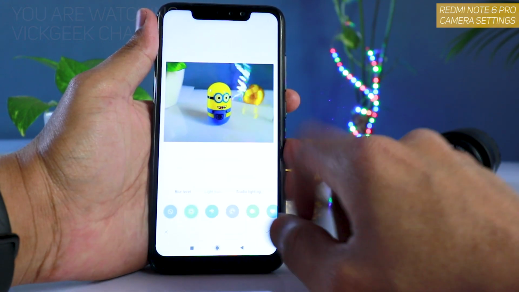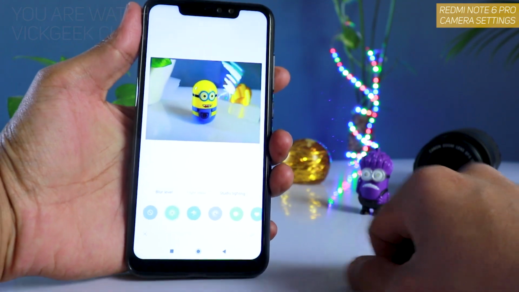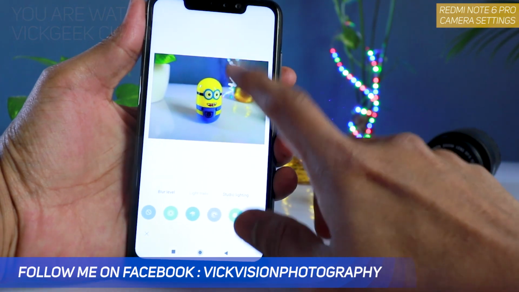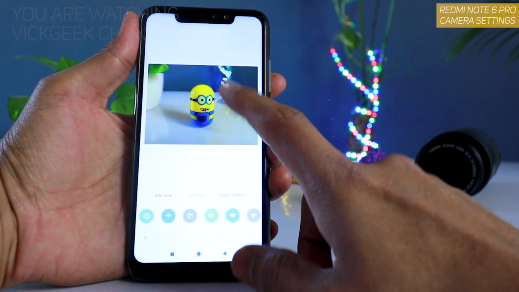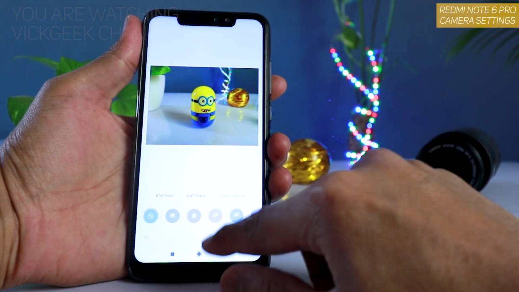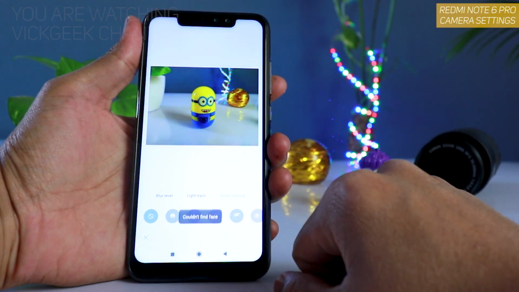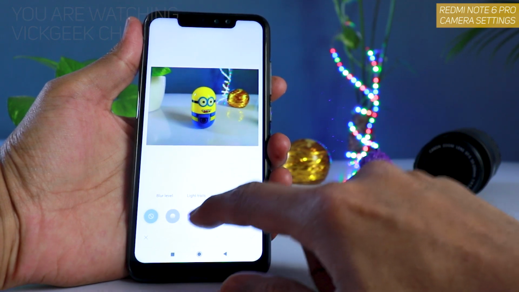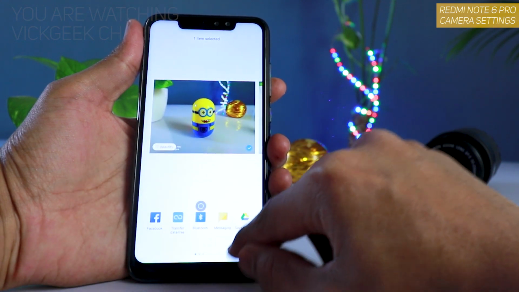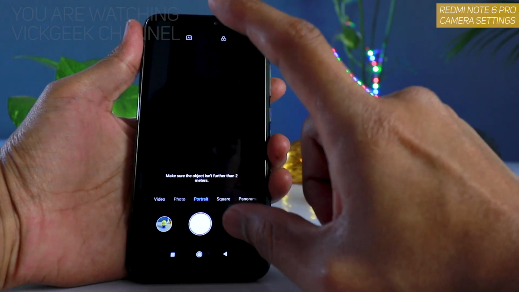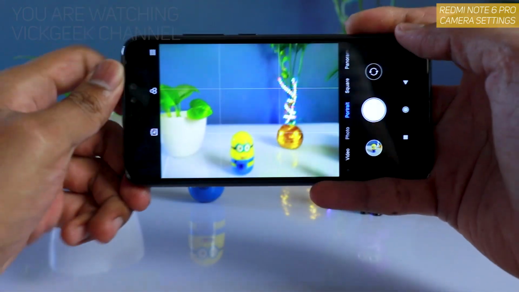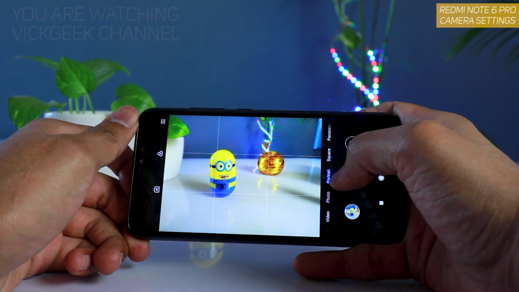So there are light trails. Now as you can see, with the background thing going on, you can use different kinds of light trails. So if there is bokeh like this, it certainly helps. You can use hard bokeh, just like how the Samsung A7 mobile has. I have made a separate video about that, so a similar thing is going on over here. There is studio lighting. Again, this helps when there is actually a face. Now there is not really a face here, this is just a minion to show you a demonstration. But when there is a face, there is also new lighting. New studio lighting is available on the Xiaomi phones with the new software interface.